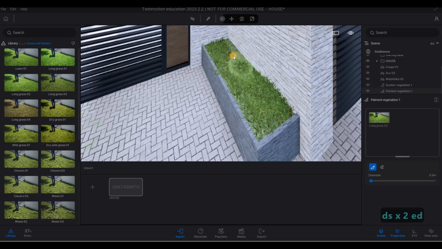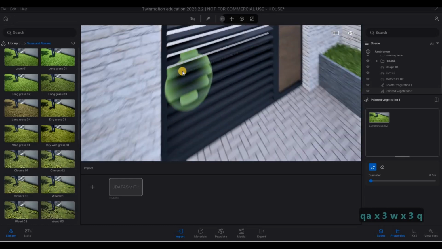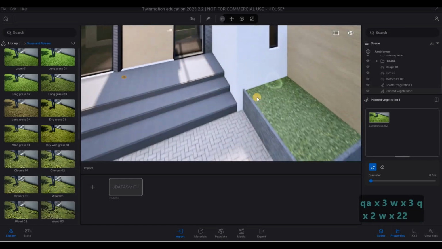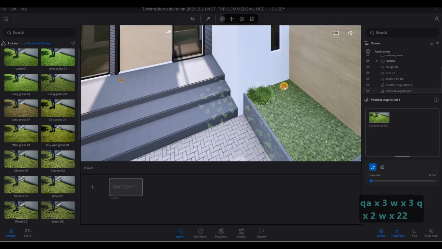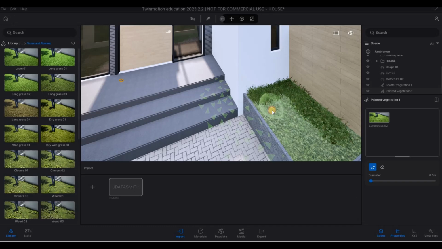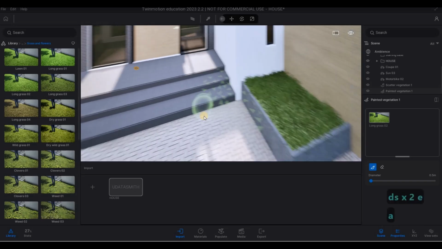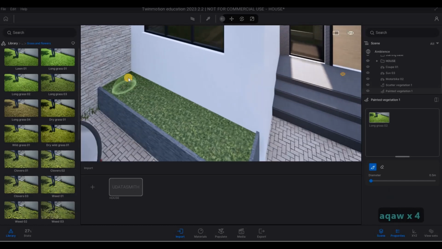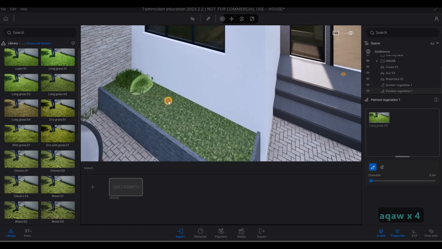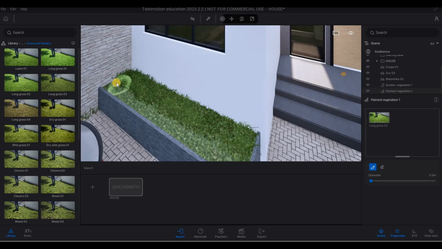But if you're doing paint, at least as you can see, you have more control. So I usually use this one when I have something inside like this, so that I have more control.